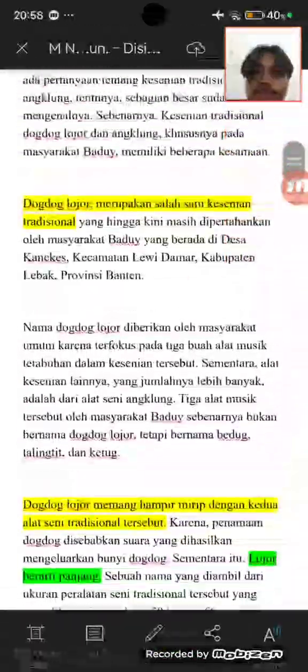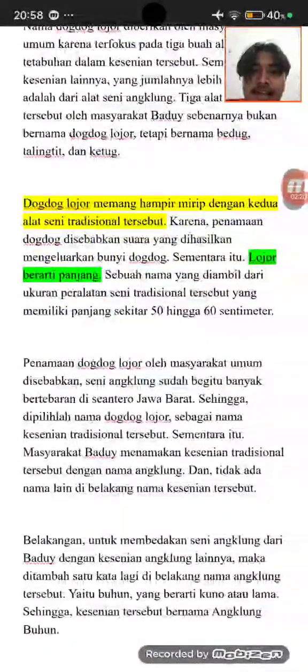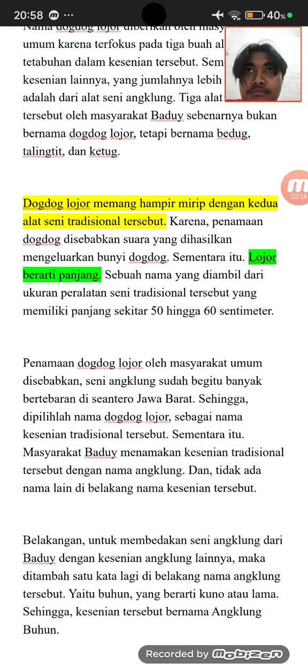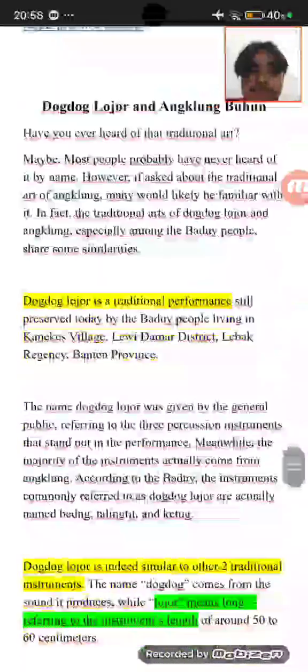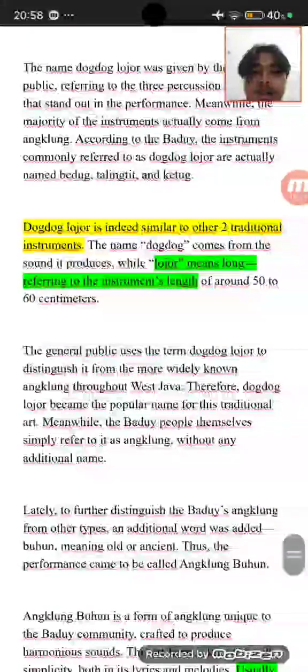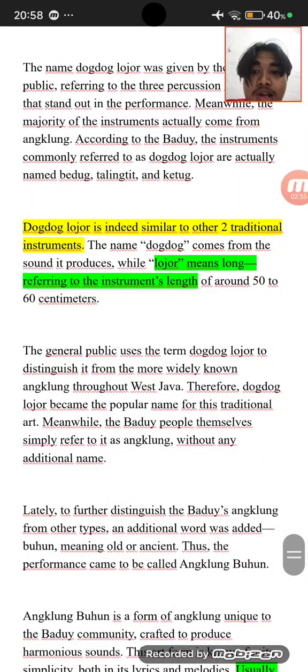And so in the part highlighted green, I use dynamic equivalence. Like "lojor berarti panjang," and in the translated text, "lojor means long, referring to the instrument length." So why do I use this method?